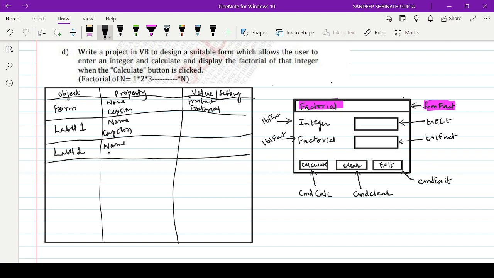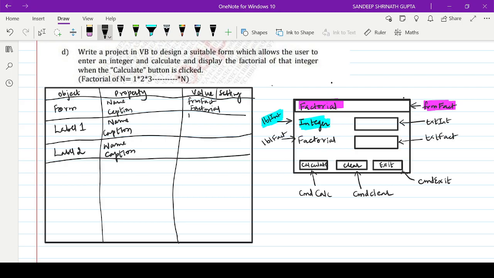For label 1 I had written LBL, and I will mark it in a different color. So this is my name and this is my caption for label 1.